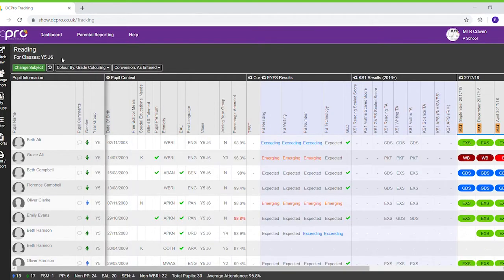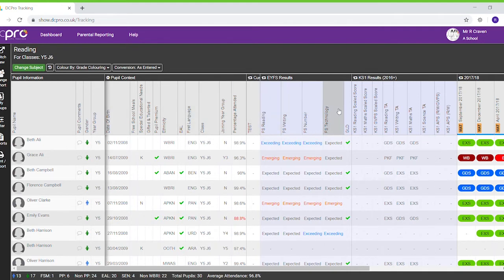it will take me to my class, and I'm just going to give you a quick tour of the things that are on here. Things that you may not be aware of, things that you may have missed, or things that are completely new to you. So I've got my pupils on the left, I get their gender, their year group, etc. All of the wonderful things that are against the pupils that I teach.